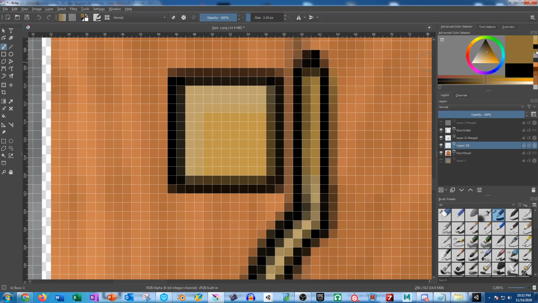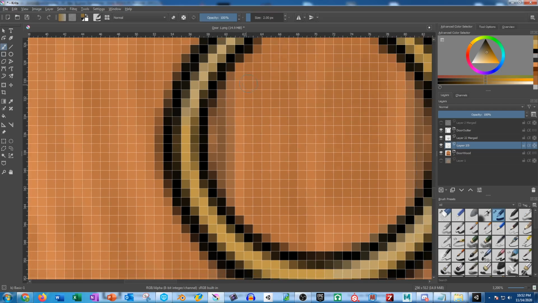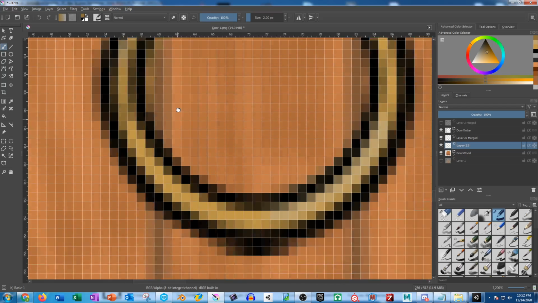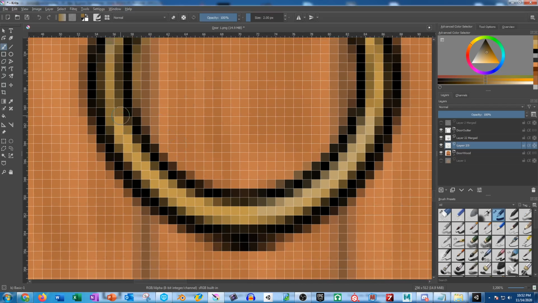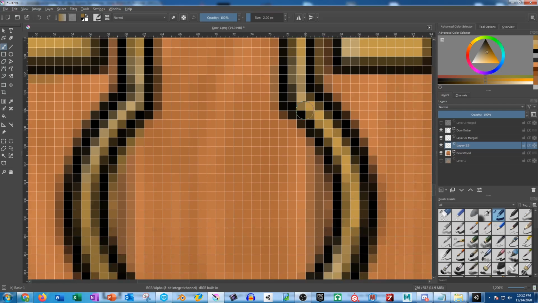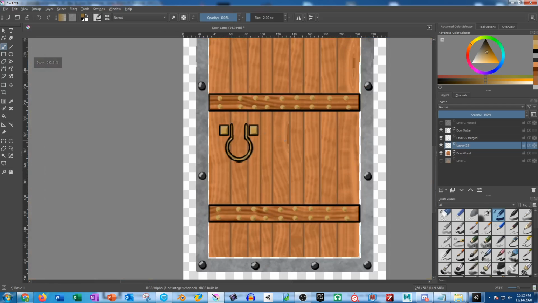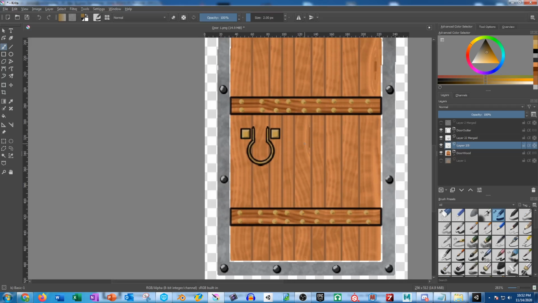Let's go to the darker color now. There we go.